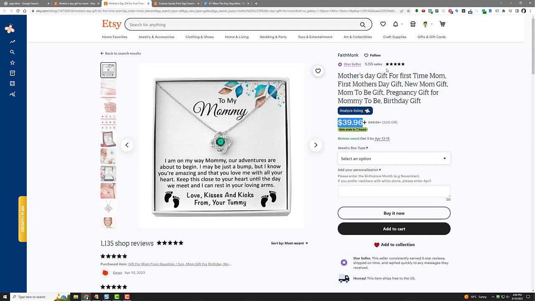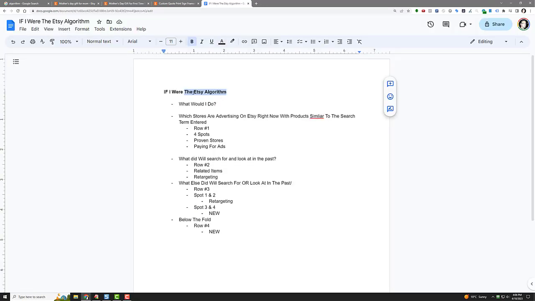So if you're new and the algorithm is ignoring you, it could be that you're going after products that are very competitive and a lot of well-established shops are getting shown and making money. But for you to crack into that market and get noticed by the Etsy algorithm, you've got to understand how it works. So it's working a lot on retargeting. It's working a lot on what the person has looked for already. It's working a lot on which stores are successful already, which stores have made Etsy a lot of money.